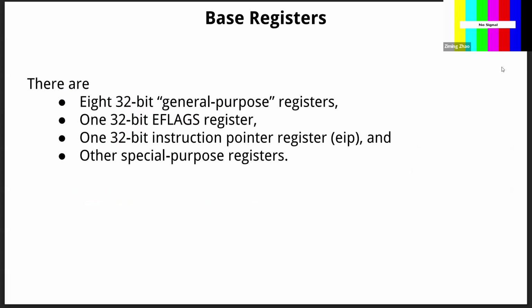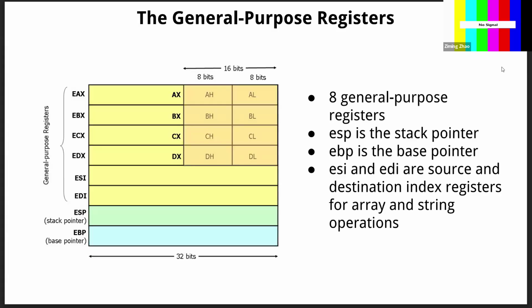The x86 32-bit, we have 8 basic general purpose registers. They are general purpose registers, which means they can be used for all kinds of computations. Their purpose is general. There is 1 flag register, or extended flag register, 32-bit, called EFLAGS. There is 1 instruction pointer register, or program counter register. That one points to what is the next instruction to be executed. Then there are many other special registers, but we do not need to cover most of them for the computing system class, because we were talking about kernel. We talk about those special registers in kernel classes. In this class, we mainly hack at the application layer.